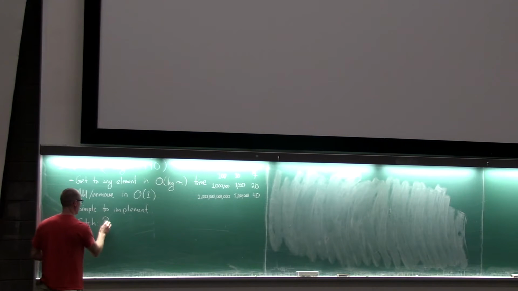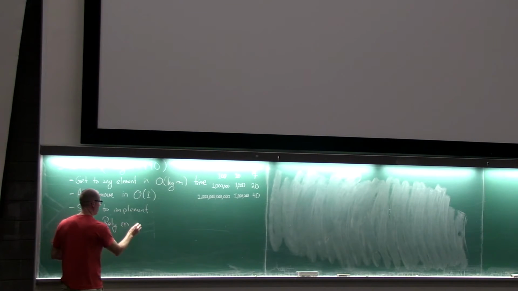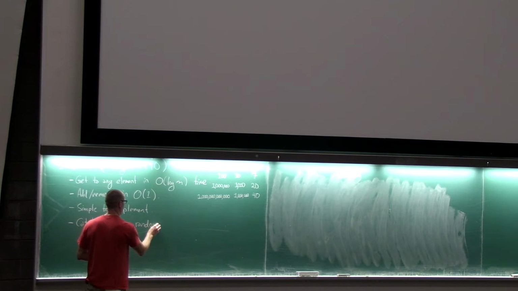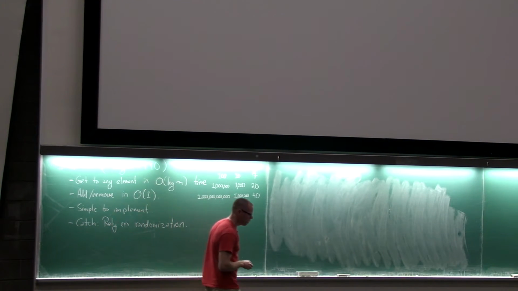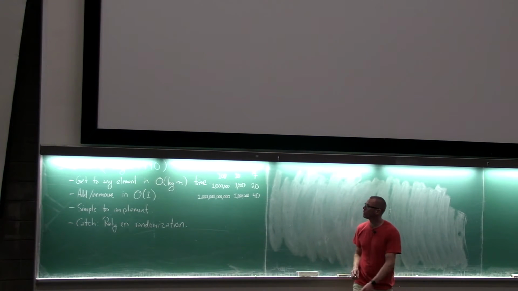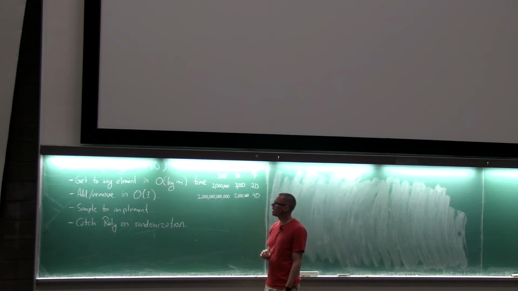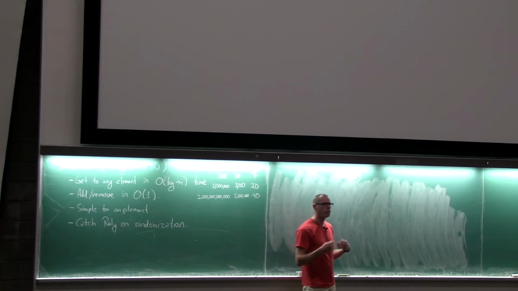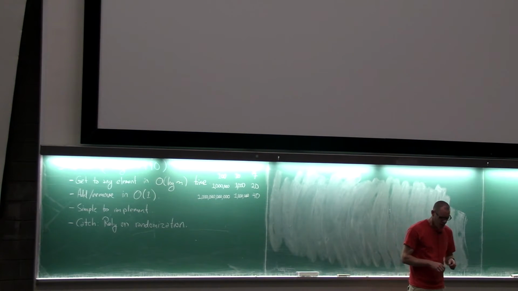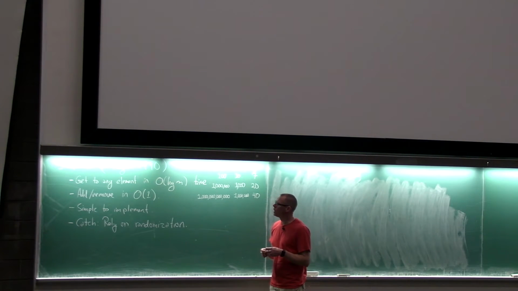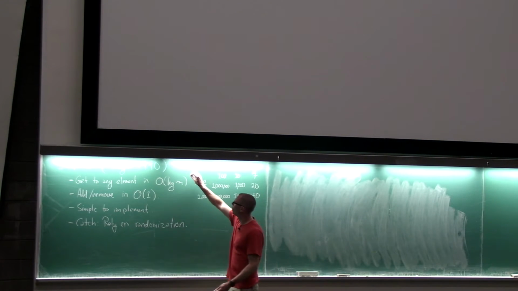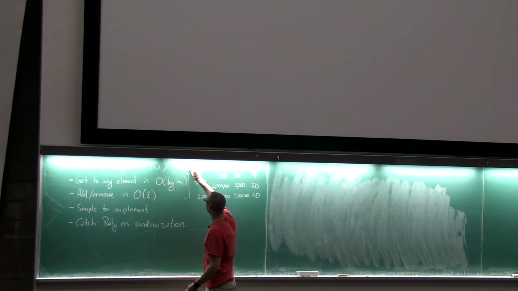is that skip lists rely on randomization. That means the way that they achieve these running times, this fast log n running time to get to any element, is by using some random choices internally. And those random choices give you this running time, but only in expectation. So this is only expected running time.